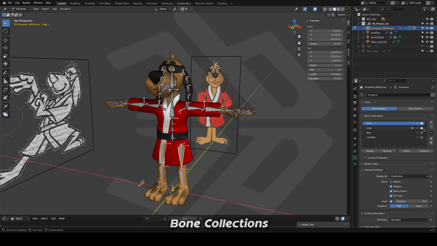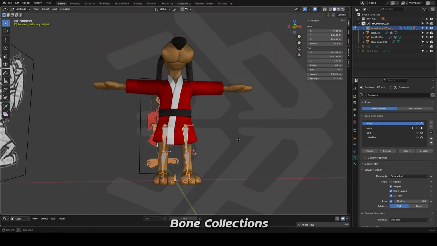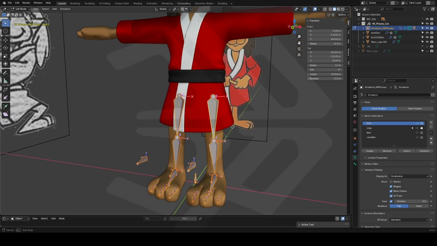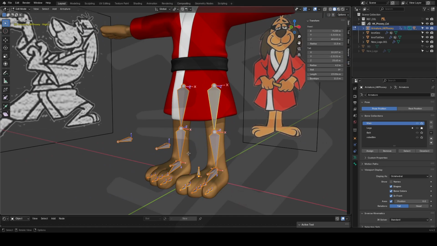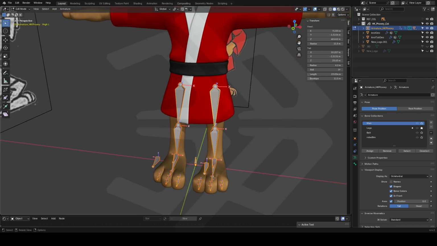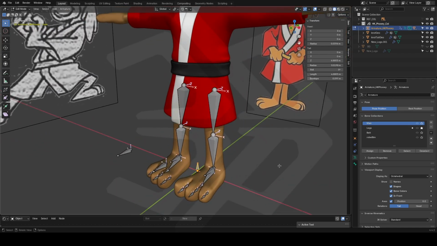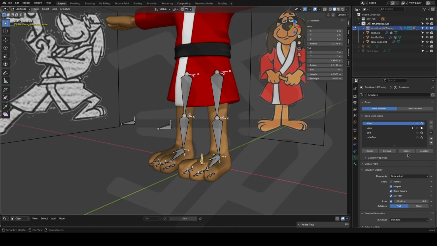Once I activate that collection, now we have it visible, and I can disable or hide the main collection so I don't have to look at it. So it's just a little way to cut down the visual clutter while you're working, even though all of the hierarchy and the relationships between the bones are still intact. And as you can see on this one, I also still have my root bone active, which is fine for now. All right, so moving on.